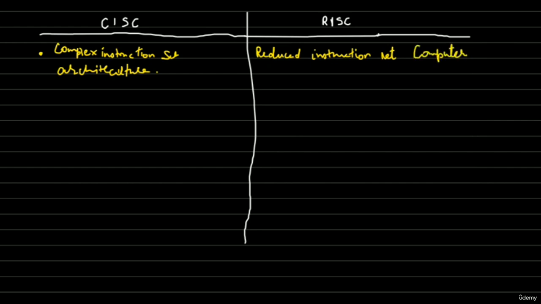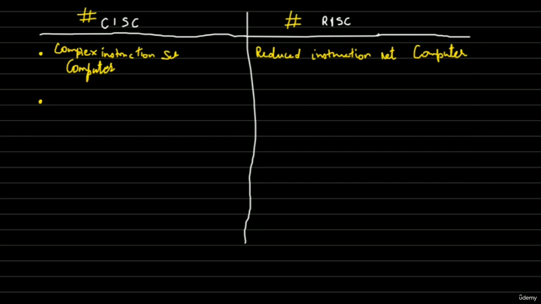Well, I should not write the architecture here, I should write the computer here instead. Computer, because we are studying about the full form. So these are the two kinds of computers. You have to understand that we are studying the CPU in a detailed way, and CISC kind of CPU exists and RISC does exist. Both have their own advantages and disadvantages surely. That's why we are using two different things. As the first thing is suggesting, CISC is complex instruction and RISC is reduced instruction. So let's study more things.